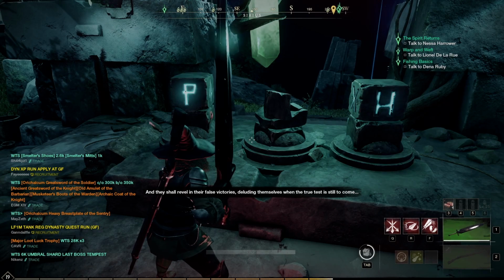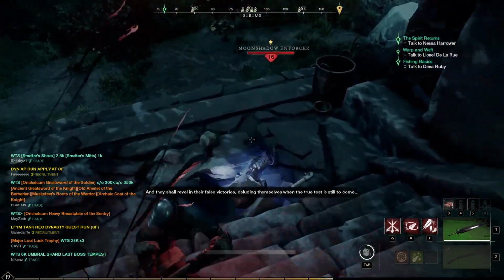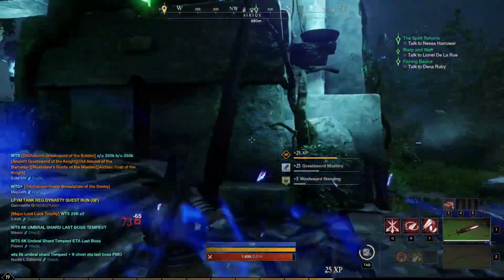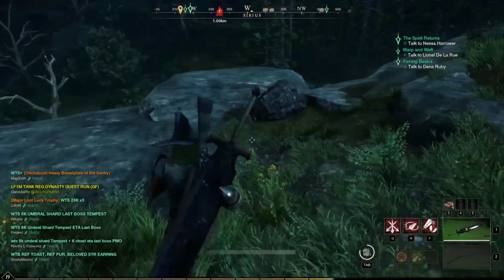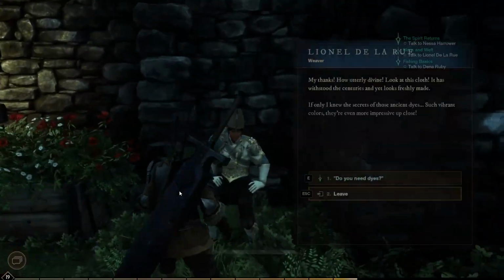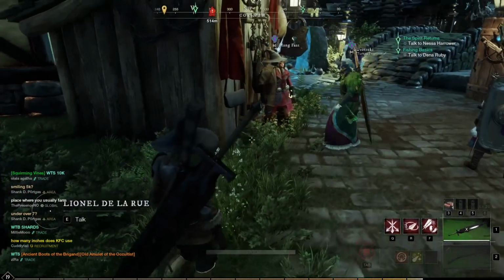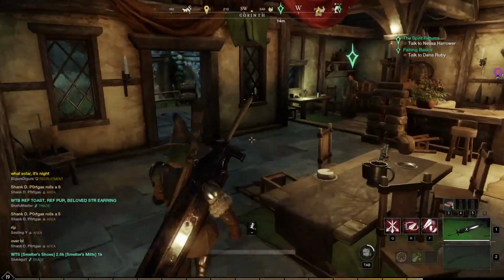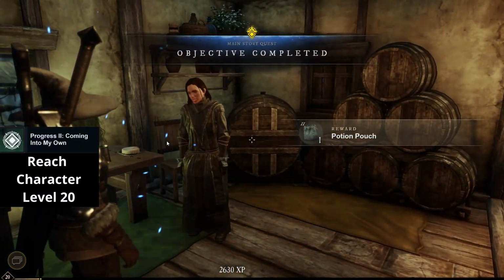What? Okay. Sure. Yeah, sure. Hello, I'm here to talk to you. Encumbered. Nice. Hey, there we go. Level 20.